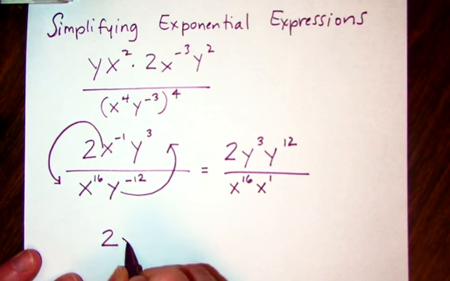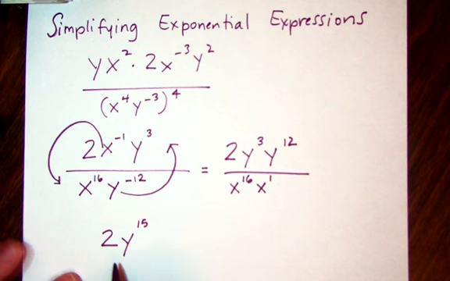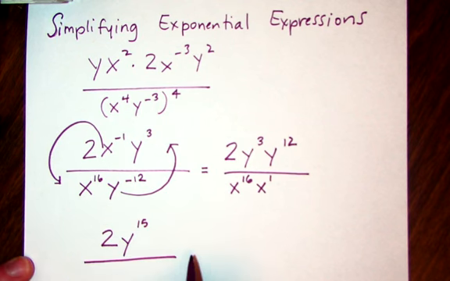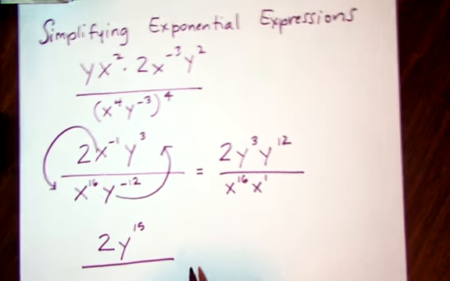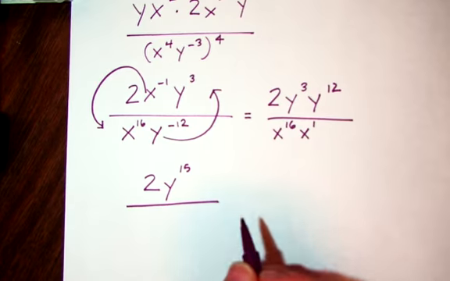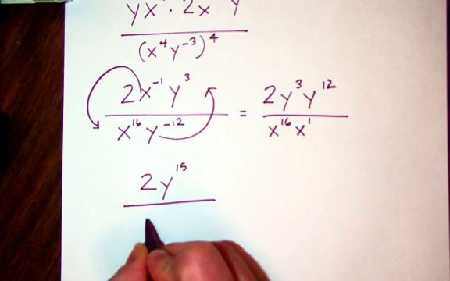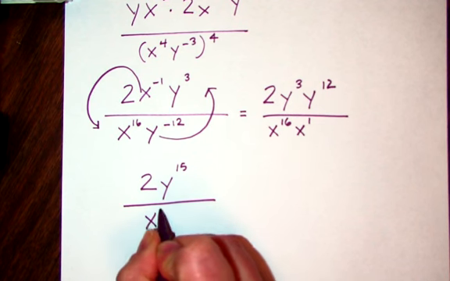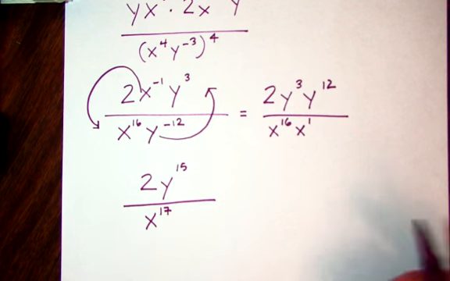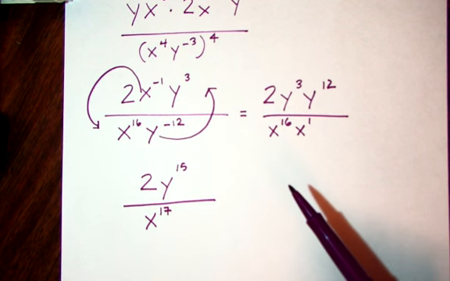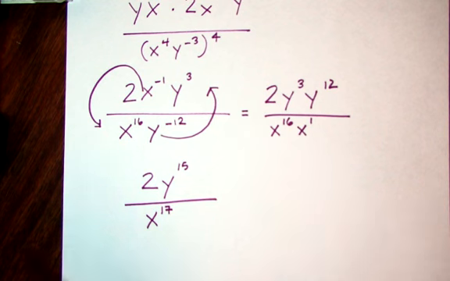So here I'm going to get y to the 12th times y to the third becomes y to the 15th. And on the bottom, when we add those exponents, we're going to get x to the 17th. And the last thing I need to do is just check that there's nothing else left to reduce. There's nothing that we can combine. There's nothing that we can divide. There's nothing left to do. So this would be the most simplified form of this fraction that we could write, and we would be done.